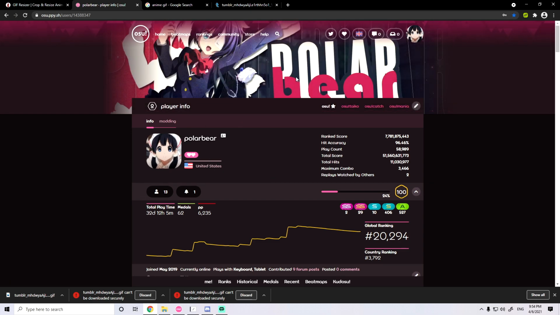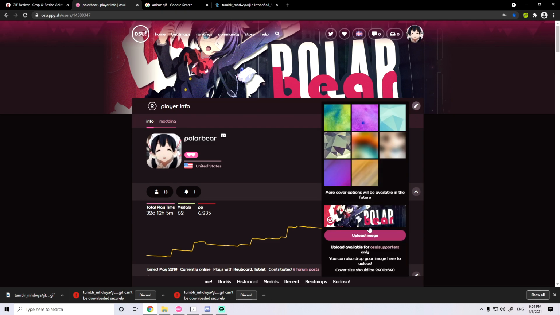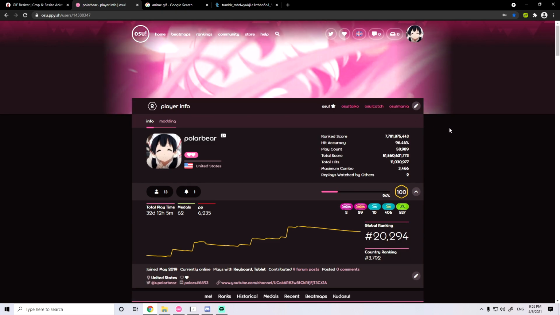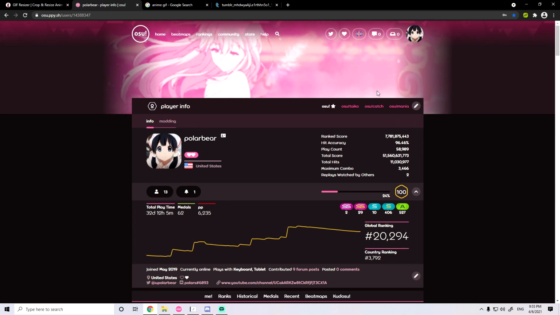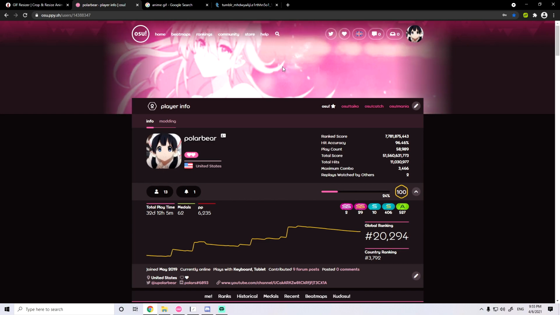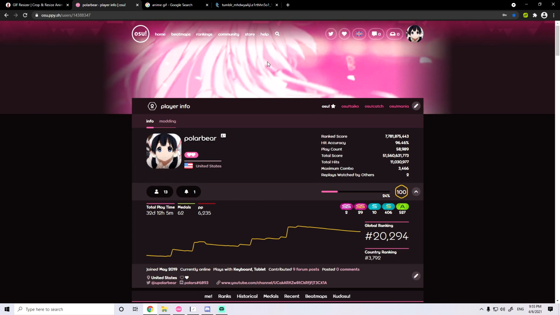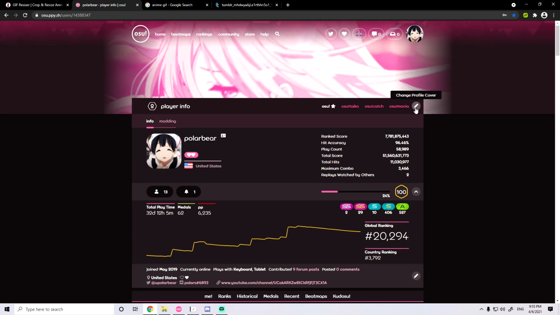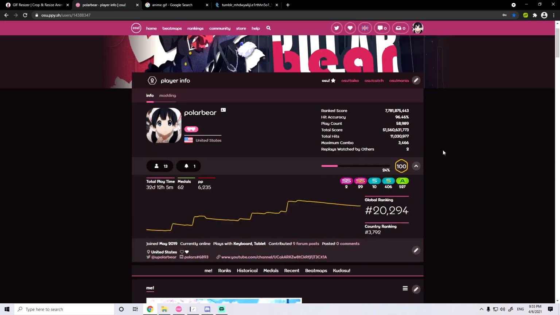Again, you can do this with the banner, but it doesn't really work very well. Here's an example of what it would look like on a banner. As I said, it's not really worth doing. You can do it if you want, but the blurriness and the short frames that you'd have to have just make it ultimately not very nice on a profile banner.